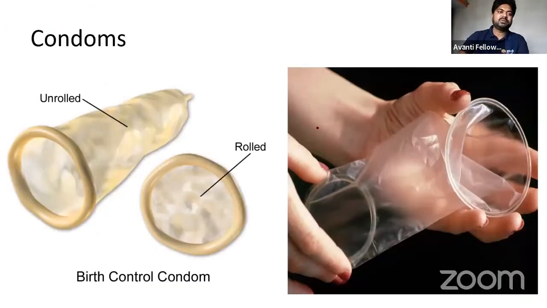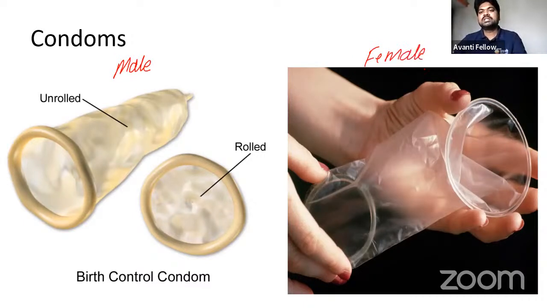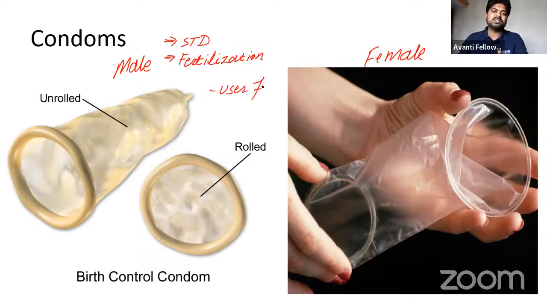Okay, so next part, you can see this is the condom for the male and this is the condom for the female. So this is the female condom. Male condom is very effective to avoid the fertilization process as well as important to avoid STDs. It is user friendly, it is cost effective, and it is easily available.